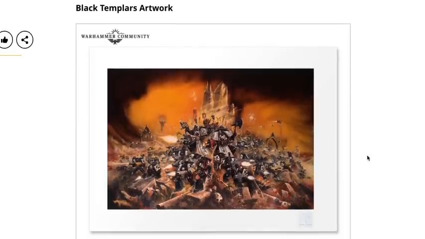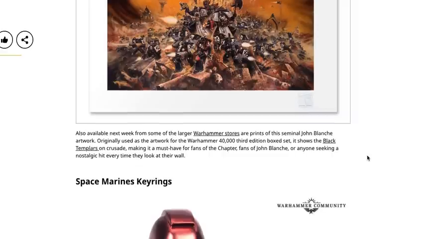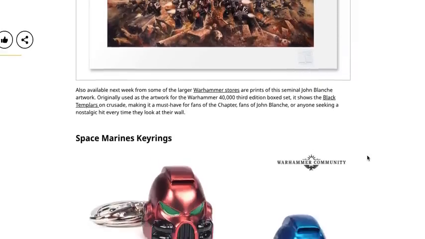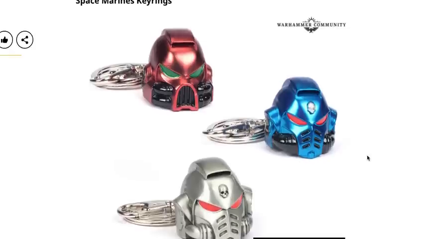And then we have some Black Templars artwork. So this is an old school piece of artwork for the Black Templars. Very cool. And it will be available. 3rd edition boxed set this came from. Very cool. Definitely nostalgic. Some Space Marine key rings.